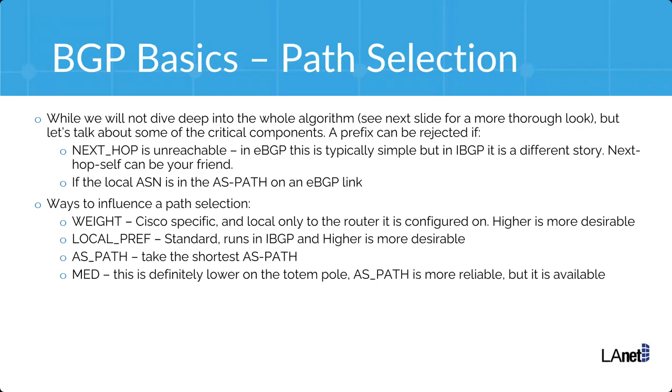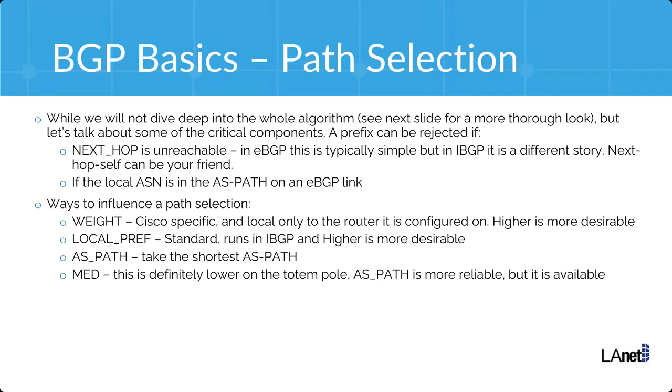There are a number of ways to influence path selection. This is not exclusive. We're going to go through all the different ways you might influence path selection on the next slide. I'm not going to read through it, but I wanted to provide it. Some common ways. The first is weight. It's Cisco specific, although other vendors have the exact same concept. And it's okay for it to be Cisco proprietary because weight only runs on a local router. It is not a transferable metric. It only has meaning on the router that it happens to be on. No other router ever sees weight other than the router that you configure it on.